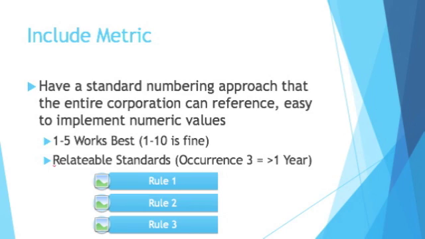For example, for occurrence you could say a score of 3 means the problem happens more than once a year. In my experience, occurrence is the easiest one to define, because it's all about frequency — does this happen once a week, twice a week, 300 times a year, 400 times a year? From there, detectability and severity depend more on your process. Severity is sometimes really easy to put numbers to, but sometimes it's not — a lot of times you're talking about how angry a customer will be. Same with detectability: you don't always know how often you're catching these problems.